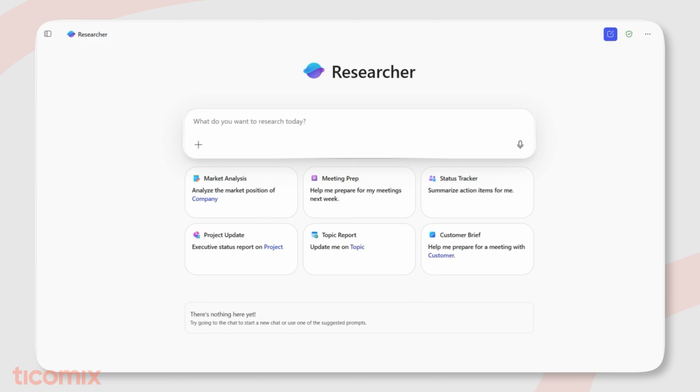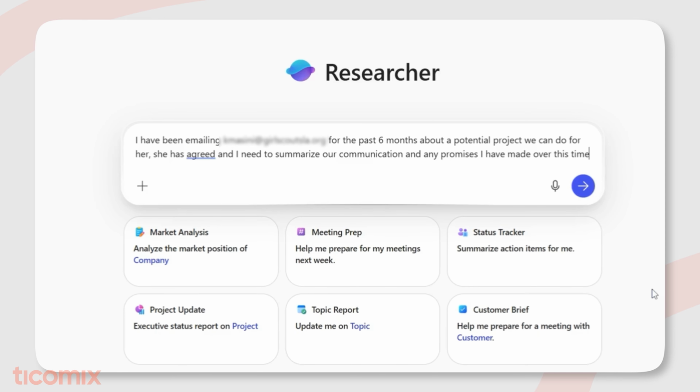But Researcher will go and do extensive searches through, for example, email. And that's what I want to show here. So here's a prompt that I wrote. This is real life. I needed this a couple weeks ago, where we had a client that we essentially were negotiating on a project for about 6 months. And now I got a kickoff call because they've decided to move forward on it. And I really don't want to go through and read the 50, 60 emails that I have written with them on this. And I want it to go through all my emails with this client, summarize it. But more importantly, I wanted to list out any promises I made to the client so I can make sure that we fulfill our commitment.